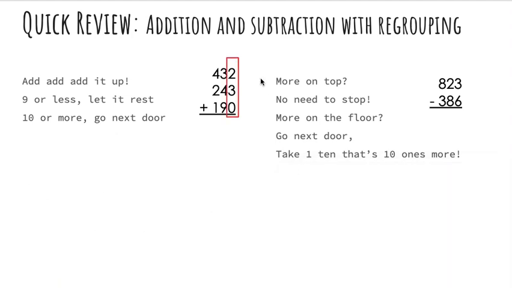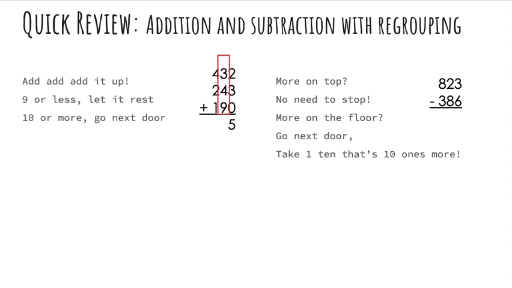Over here, I'm going to start off in the ones place. I see the addition sentence, 2 plus 3 plus 0. And so 2 plus 3 is 5. And then if I add 0 to that, well, that's just still 5 because 0 is basically nothing. So I'm going to write down 5 in my ones place.